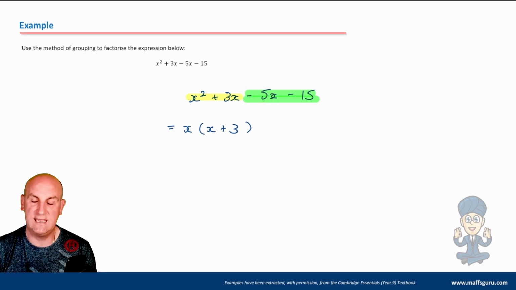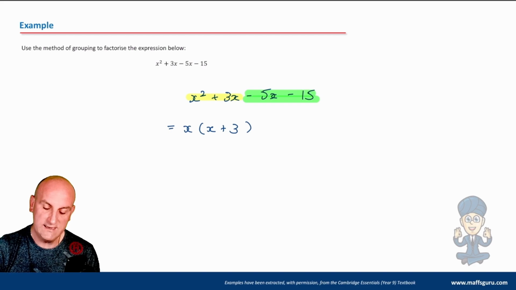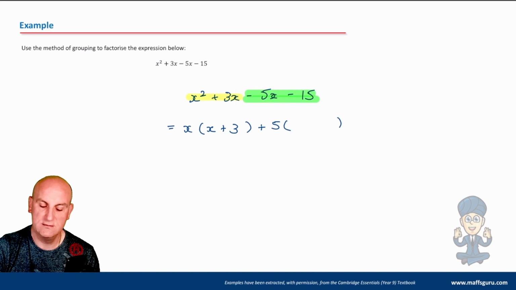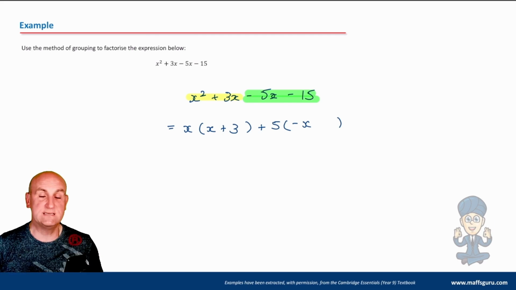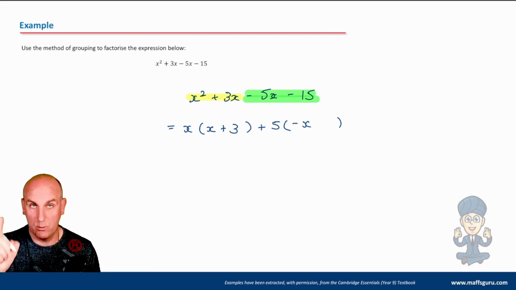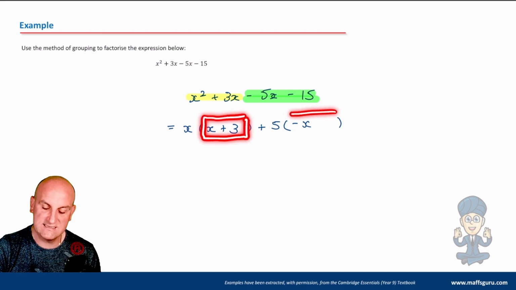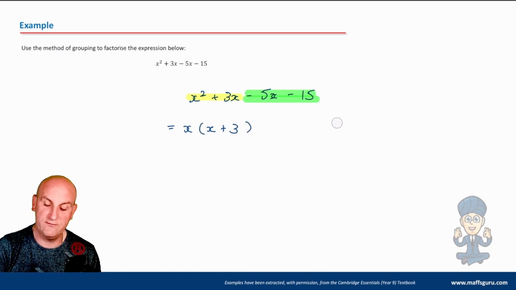So now, what can I take out? Lots of people in this situation will say, I'll take out 5. Okay, so if I take out positive 5 and draw a set of brackets, positive 5 times what will give me negative 5x? Well, that would have to be negative x. And automatically I see I've got a problem, because as I said a moment ago, the way you know this is working and that you are going to be correct is that what is inside this bracket must match exactly what is inside that bracket. And actually it isn't.